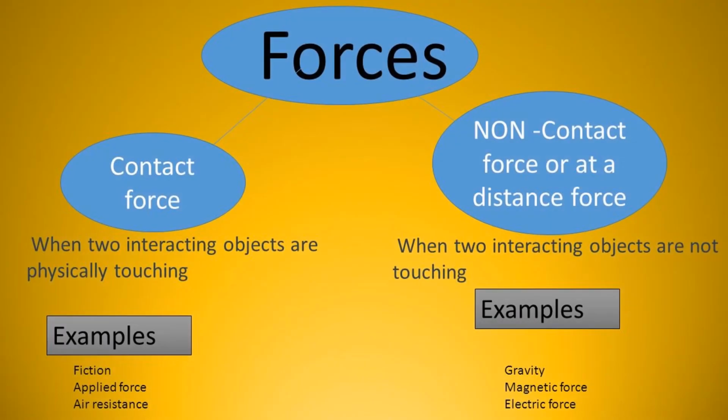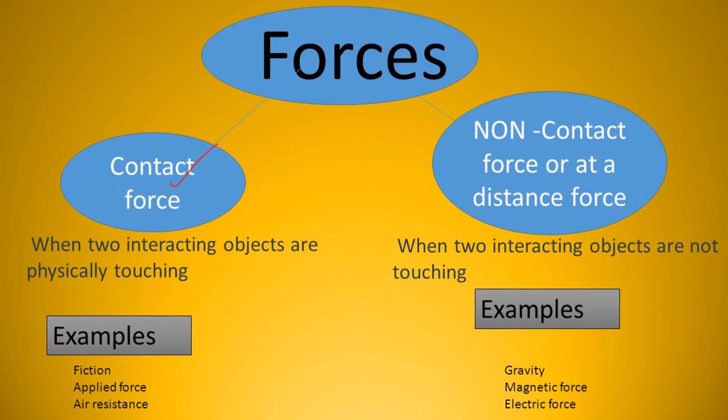Now let's see about the types of forces. All your forces like frictional force, gravitational force, magnetic force, electric force, they all come under forces only. But the forces have been divided into two. First one is going to be your contact force. So what happens in the contact force we will see.